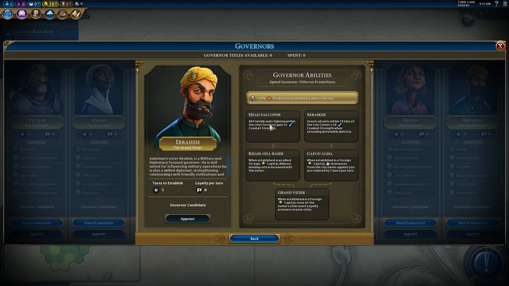Grants all units within 10 tiles of the city center plus 10 combat strength when attacking defensible districts. Quite powerful in combination with the Ottomans' other ability that gives them extra combat strength on their siege units to districts, but remember that this applies to all of their units, so this can be quite useful for doing a sort of Blitzkrieg. I apologize, I don't know why I said that.